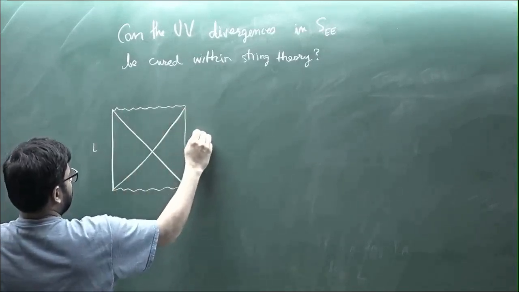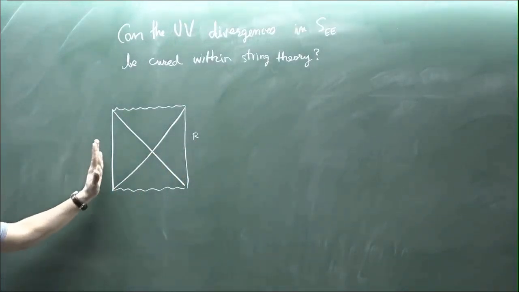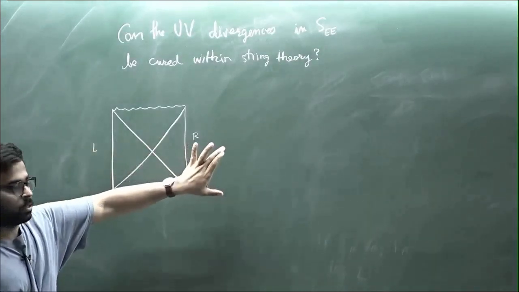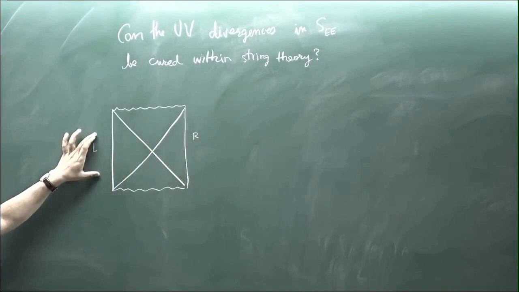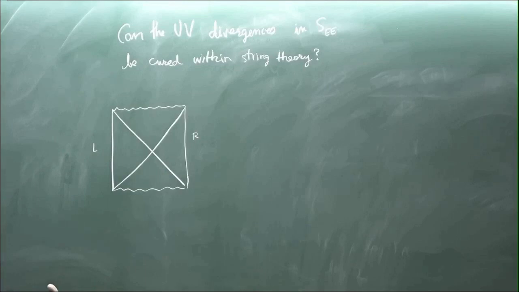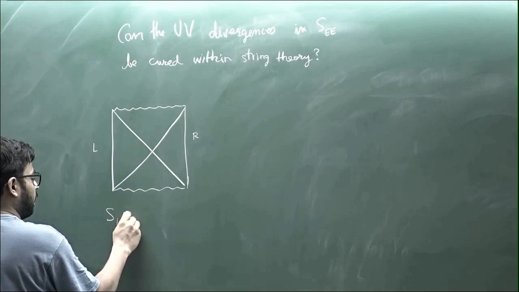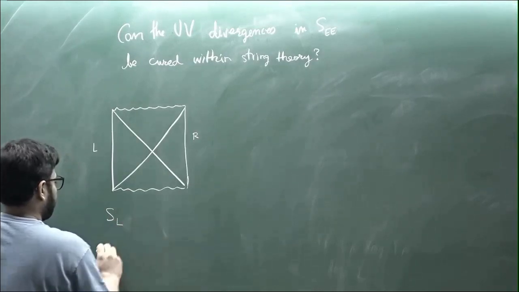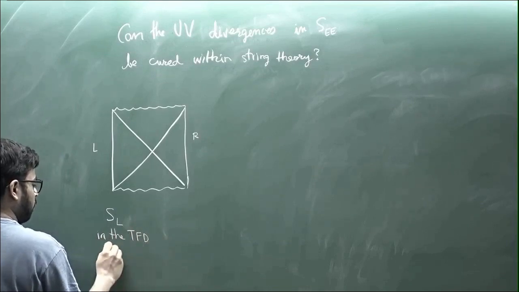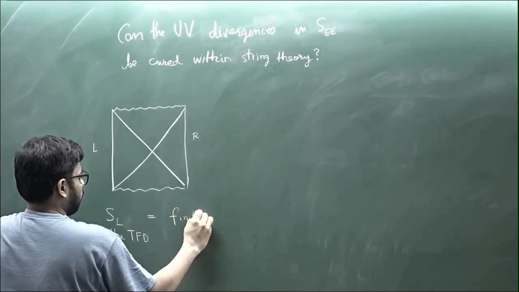So there's a left CFT and a right CFT, and this is just time, and the CFT also has some spatial directions. Now, this entanglement between the left and the right is not of the type that suffers from any UV divergences, because it's not the entropy of a region within a single connected piece of Minkowski space. So entanglement of left with right, in the thermofield double state, which I will write down in a bit, is just perfectly fine.